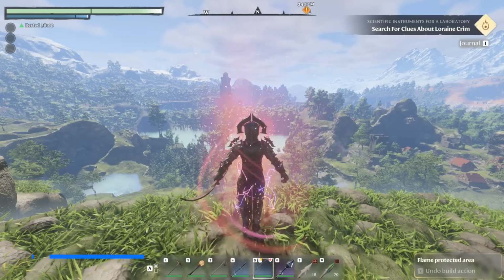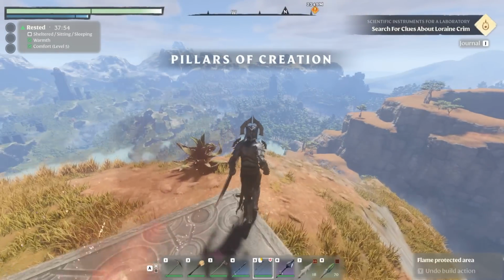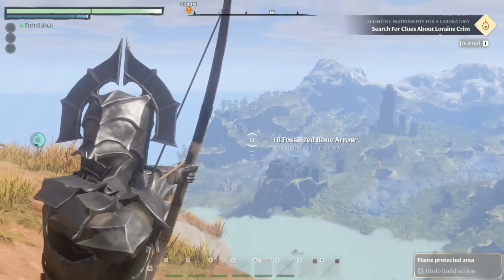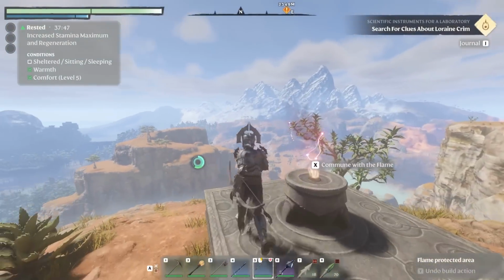But guys, seriously, I can't stress this enough. You want to have a quick travel on the Pillars of Creation, as this allows you to basically visit any corner of the world in no time. We can easily just glide hundreds of meters.